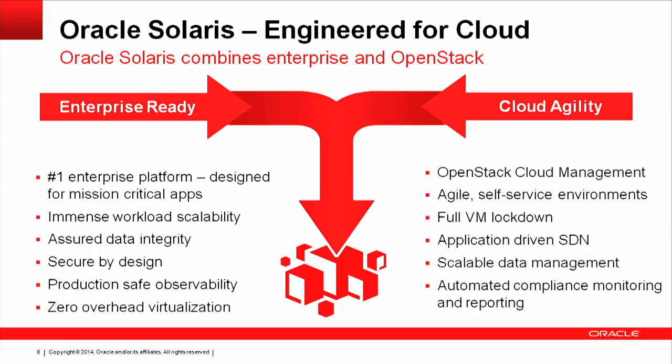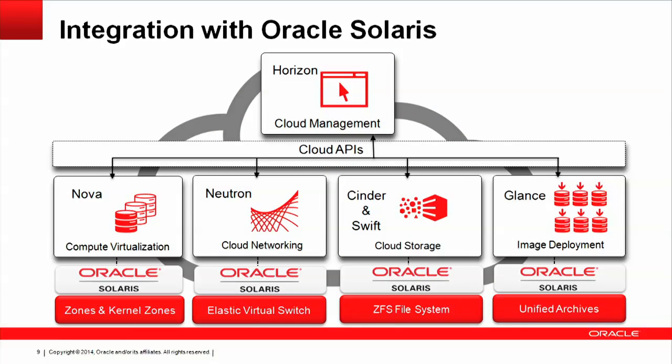It's really a combination of traditional enterprise properties and modern cloud properties, all integrated into a single product, supported by one team, very tightly integrated, yet open and interoperable with other hypervisors, operating systems, and network and storage devices. OpenStack really helped drive a lot of the requirements for Solaris. Rather than adding complexity on top of OpenStack, we took OpenStack as driving new requirements — simplifying networking setup and image deployments — putting a very solid foundation in place that simplifies deployment through OpenStack.